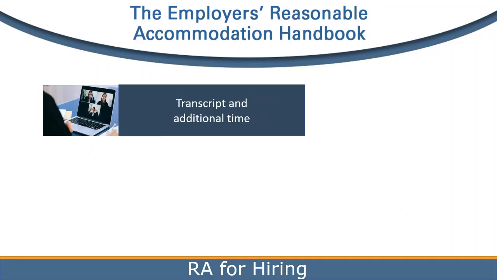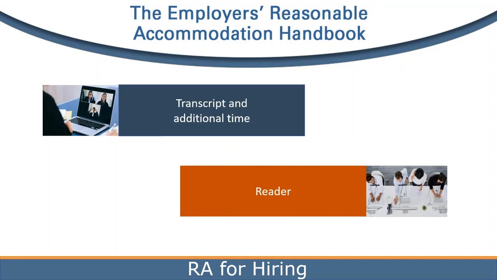The second example is a candidate who is blind and applied for a position in a call center. During the interview, the candidate was shown a simulation of a customer call in the employer's system and asked how she would respond. This required listening to the customer request and accessing the customer's profile to troubleshoot the inquiry. The employer's system was not compatible with screen reading software, so the candidate requested a reader to read the customer's profile so she can demonstrate to the employer how she would respond to the customer inquiry.